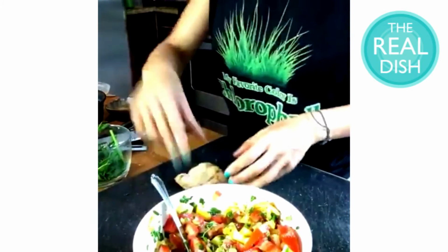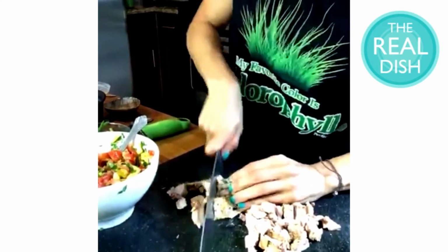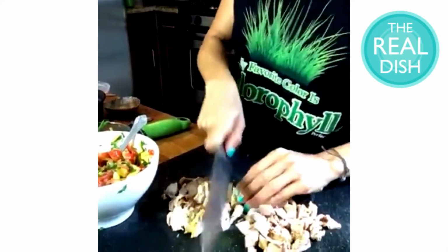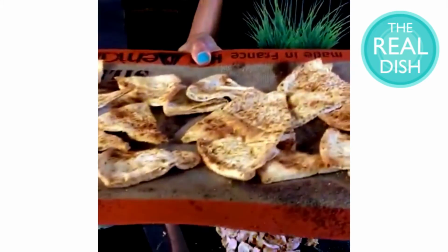Take my chicken. And we grilled thighs. Thighs are a little juicier. So we just marinated the thighs with a little bit of lemon juice, salt and pepper, and a little cumin. So we're picking up some of the spices that we already had there.